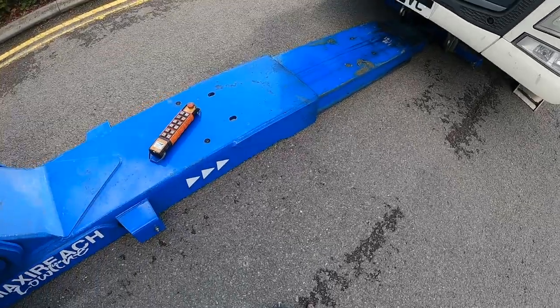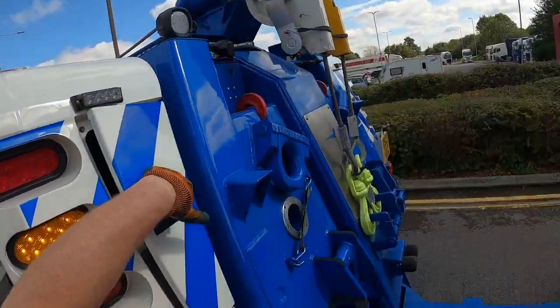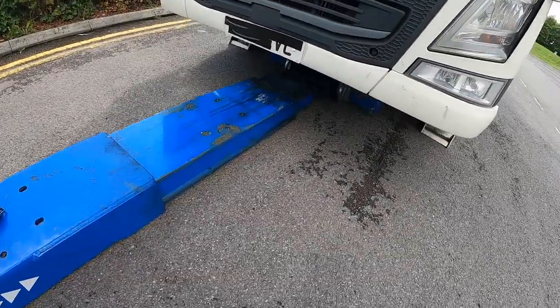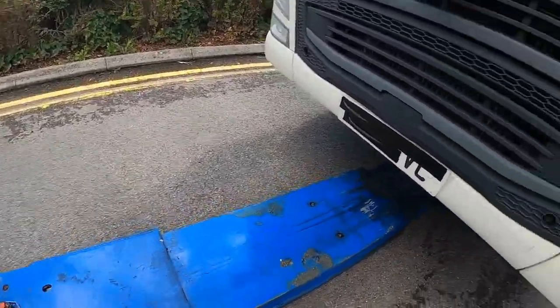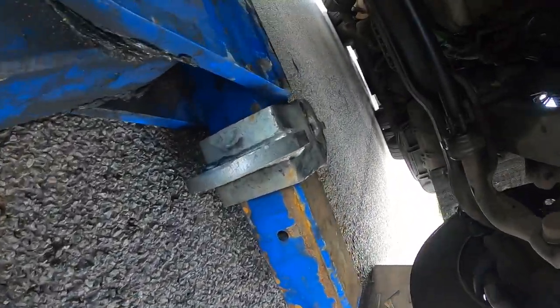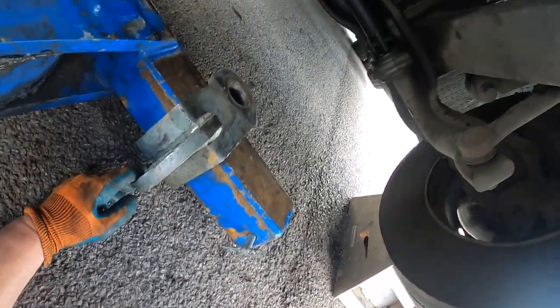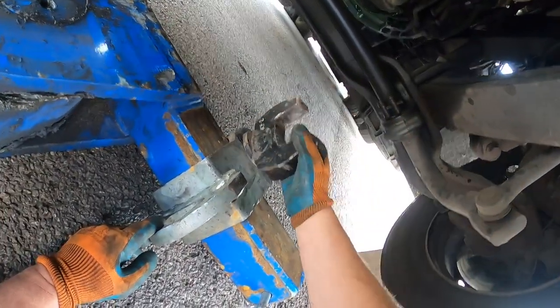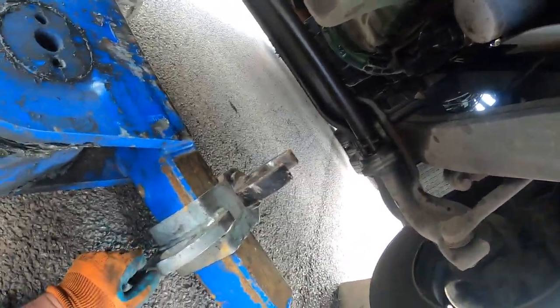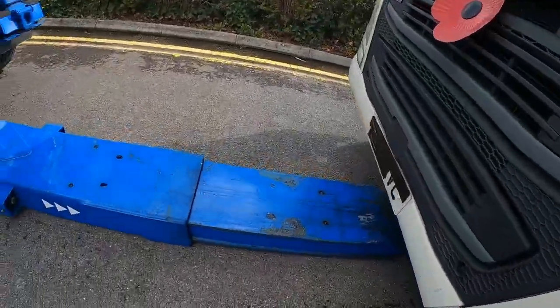Just getting the lifting forks out. Driver's just gone in the services to get something to eat, so we don't need him. As long as he's left the keys in the cab, which he has, we can crack on, get it loaded, let him have a bit of a break before we set off. That's got a slight air leak coming from somewhere, it doesn't affect us too much.